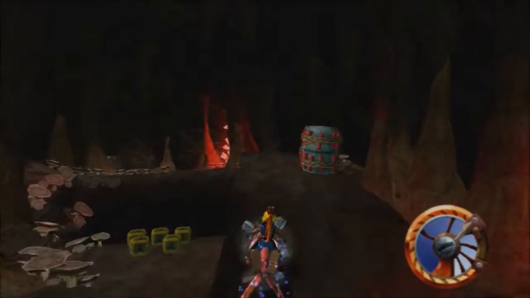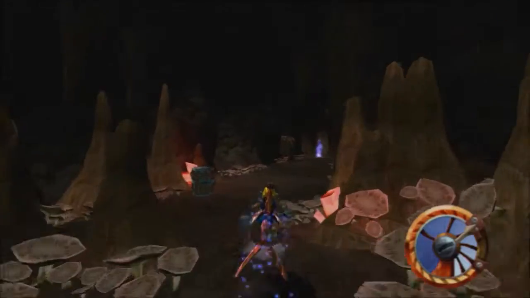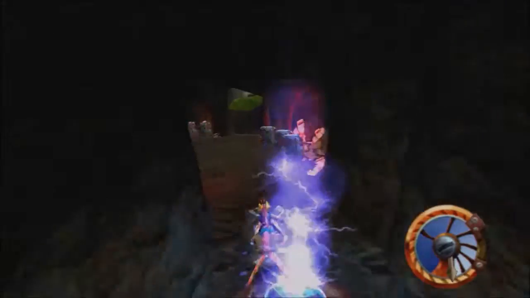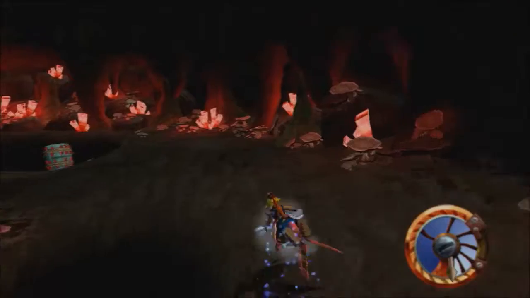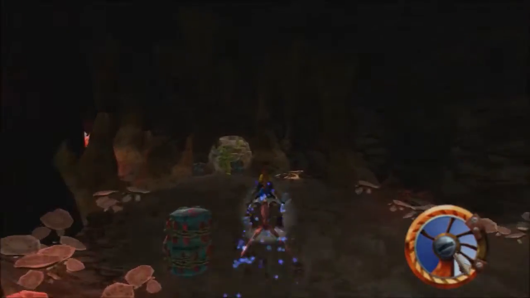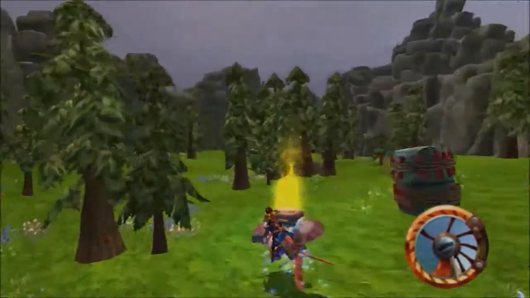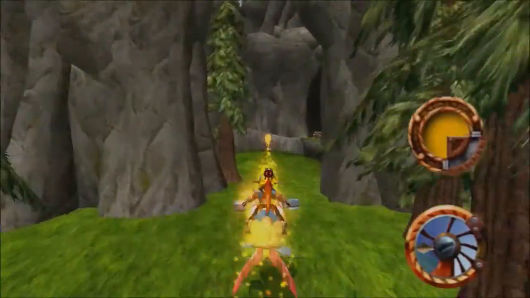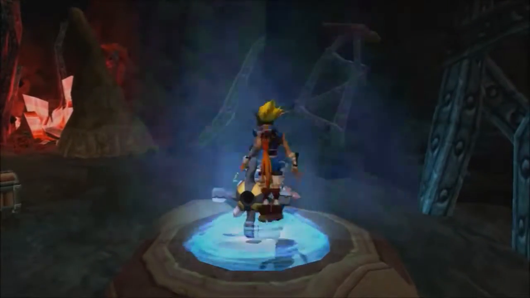Anywho, let's see what we can do with our newly activated switch. Grab our stuff. Oh, that was a fantastic turn. Like textbook turn. Oh yeah. And all of our speed's gone. However, now we can shoot the spike. Fat lot of good that did me.